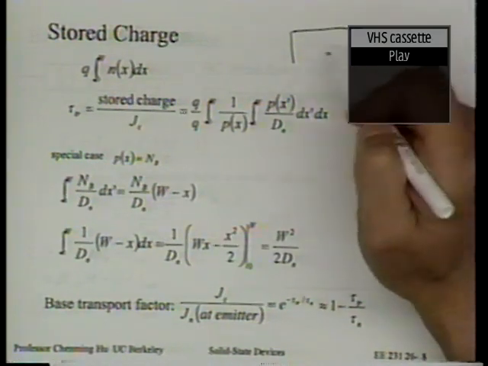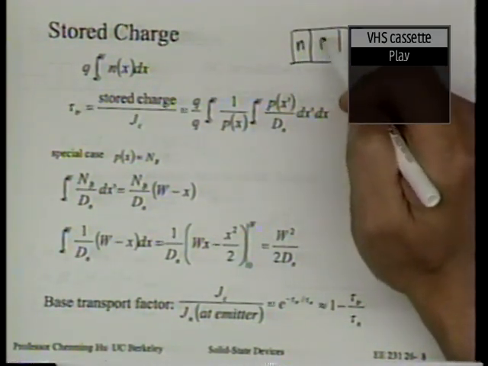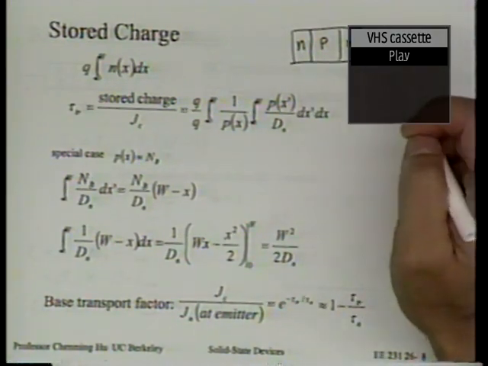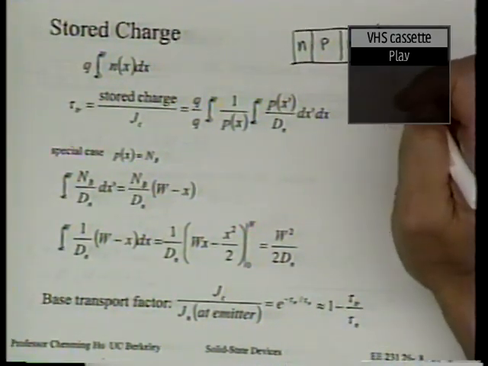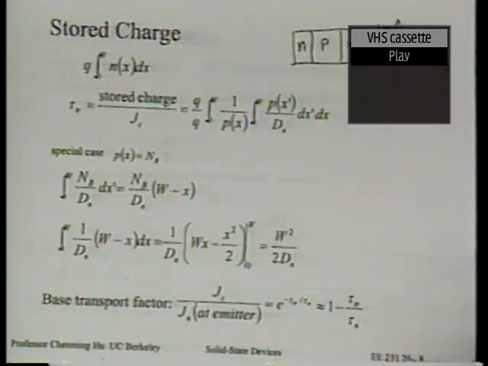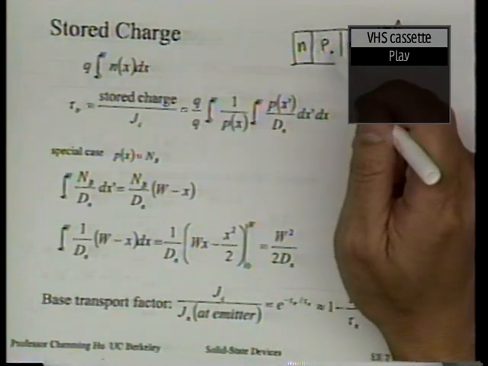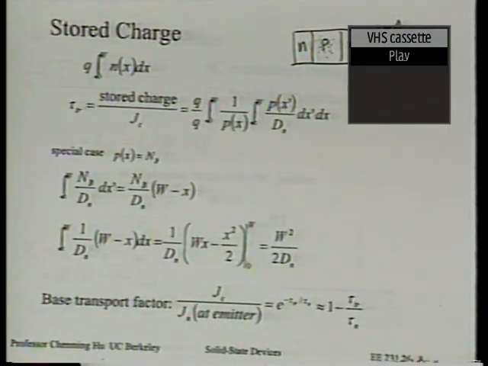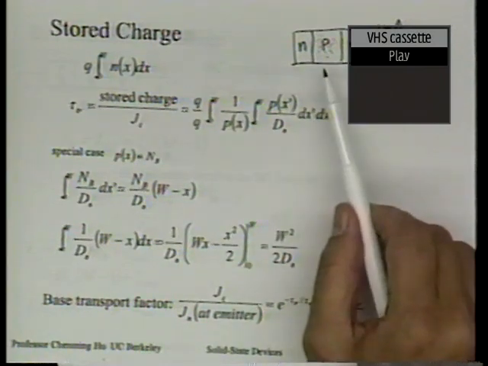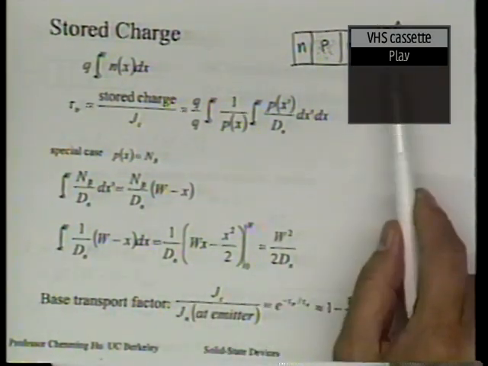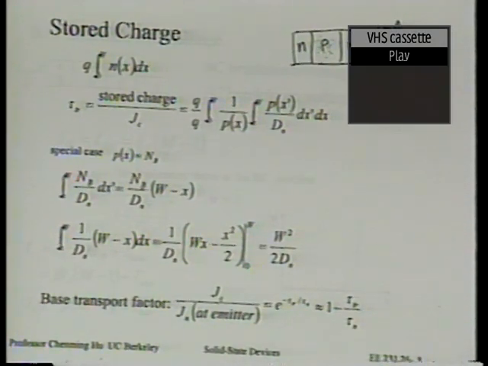You have a bipolar transistor, N, P, N here. You bias it sufficiently so that a given amount of current flows through the collector, let's say 1 milliamp of collector current. The question is, in order to support this 1 milliampere of current, how much minority carrier charge will have to be stored in the base? If you have to store a lot of carriers in the base to support this 1 milliamp, you have a slow device. If you store very few minority carriers here to support this 1 milliamp, you have a very fast device.